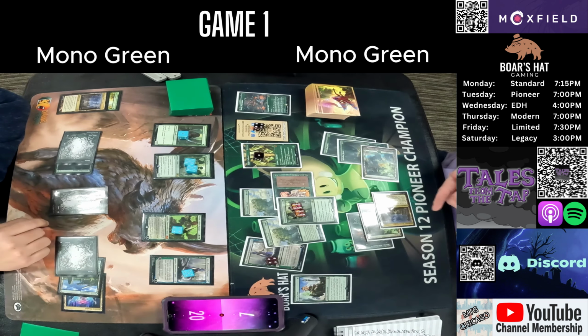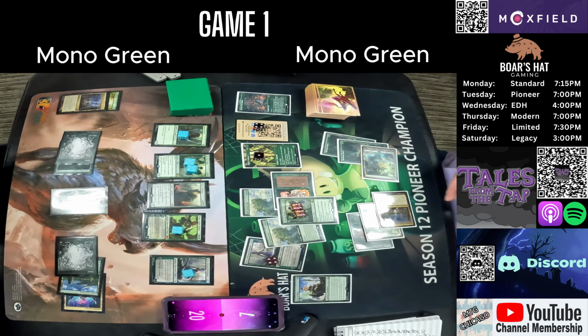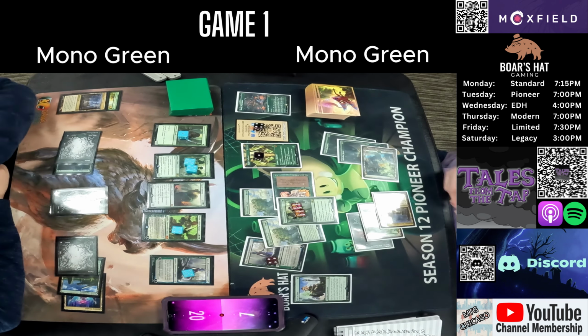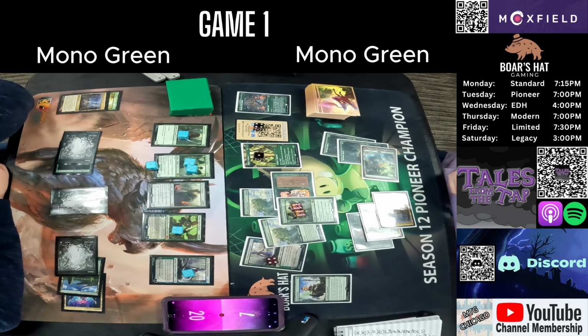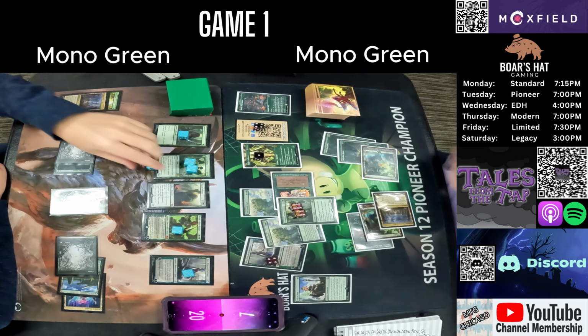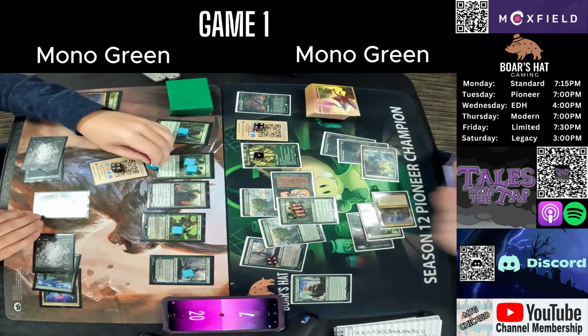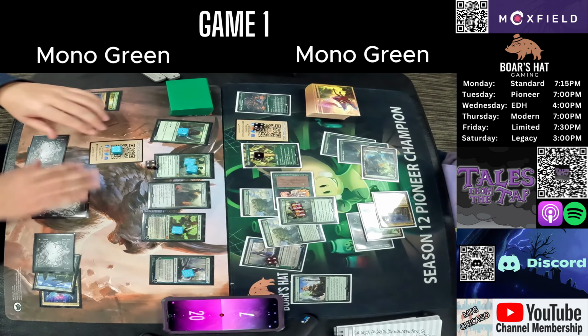Six mana. 7 mana. Yep. My own Titan of Industry. Sure. What are you doing? I think I'm gonna put a shield counter on him, and then I will create my own four. Right here. That's a shield counter. Even better. Make it easier. Yeah. So I differentiate.